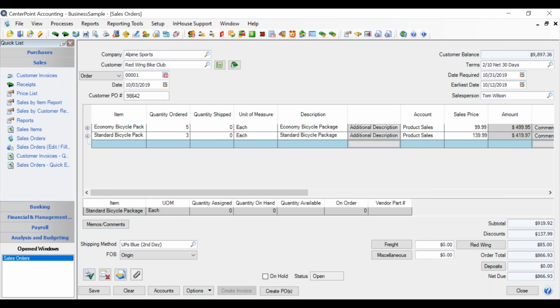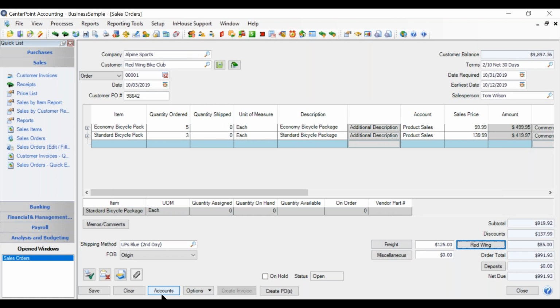From there, then we could go ahead and specify a shipping method and FOB. Then we could go ahead and put in what we think any freight charges might be. So if I said that freight charges would be $125, we could also change that when it becomes an invoice. So if we need to change what that is, that's okay. What account is that going to?